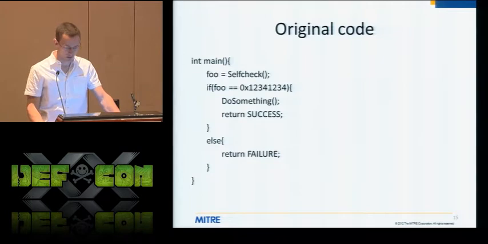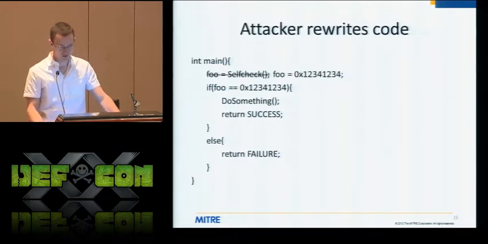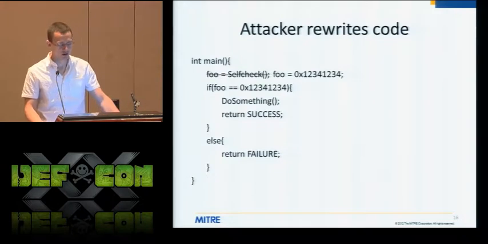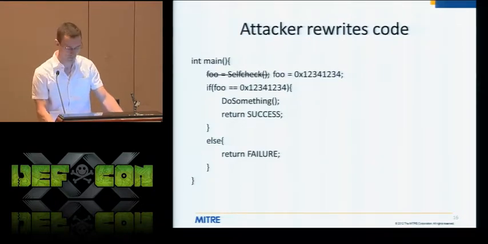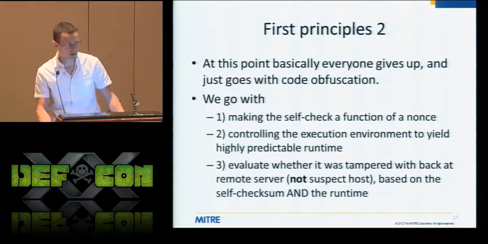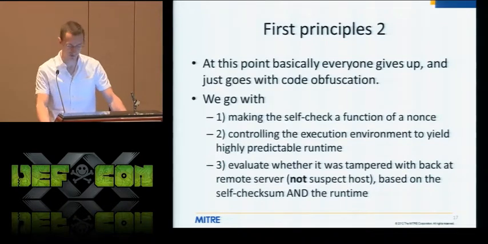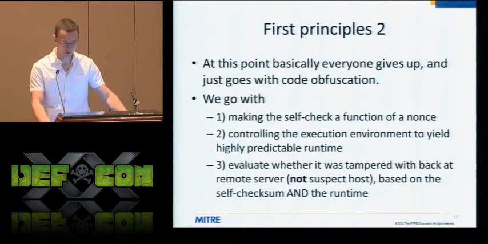So this is naive, because obviously anyone that knows anything about x86 assembly can just come in and do something like this. You know about the call to the self-check, and then you just hard code the expected correct self-checksum there, the correct hash, and then the code would have no idea that it's been tampered with, right? So unfortunately, at this point, most commercial software out there kind of gives up, and they either just rely on something simple like this, or they don't do it at all.